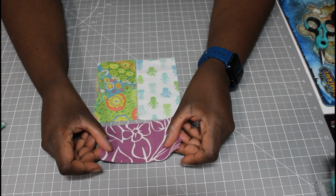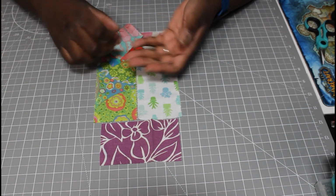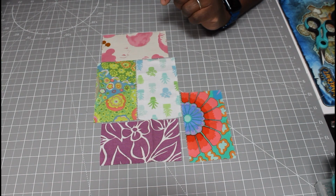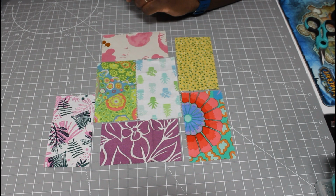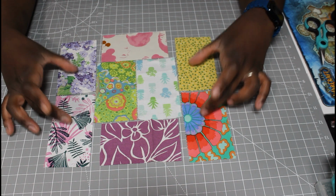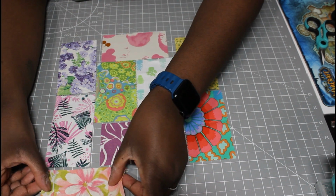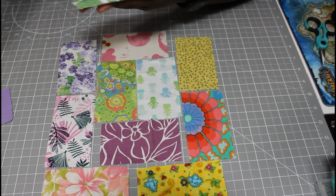But basically, you're going to start with two in the middle. You're going to add two on the ends, and then you're going to add 2 and 2, and then you're going to add 3 and 3. And this is a block that can literally go as large as you like, depending on how many pieces that you have. But for this video, we are going to go 12 by 12. I just laid out all my pieces, and I had a few extras in case I did want to make it larger, but I decided to go with this size here.